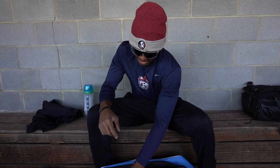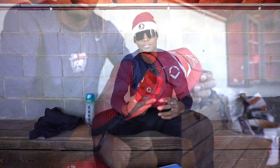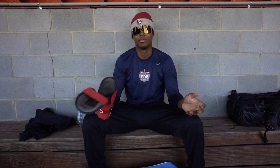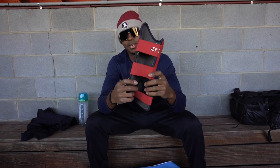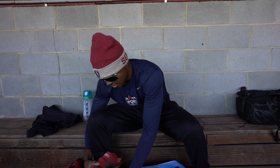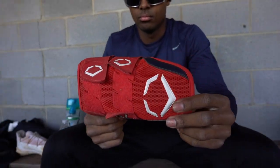We have the EvoShield leg guard with the Wolves of Premier laces. I used this leg guard to match with the Philly Scout team because of course it's all rare, so you've got to match. As you can see, I kind of ripped it a bit — I've had this thing for probably about two years. And this is the elbow guard that goes along with the leg guard.